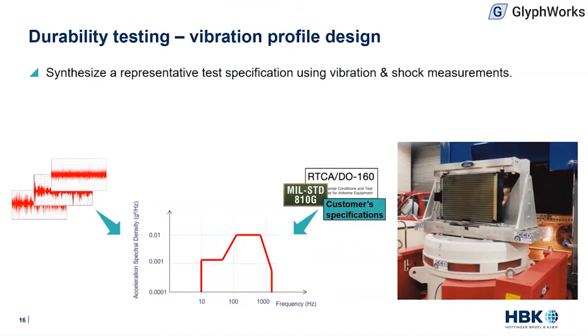Now, the challenge here is standards are nice, but we have to be careful in assessing how applicable they are. Because I'll be honest, some of these are older than me. Some of these vibration standards are older than I am. And the challenge that represents is that the standard may have been developed in a time when, say, batteries were something you bought at the store and threw away when you're done with them. As opposed to now, electrification is upon us. The world has changed a lot. We live in a connected, electrified, and just a different environment than we used to.